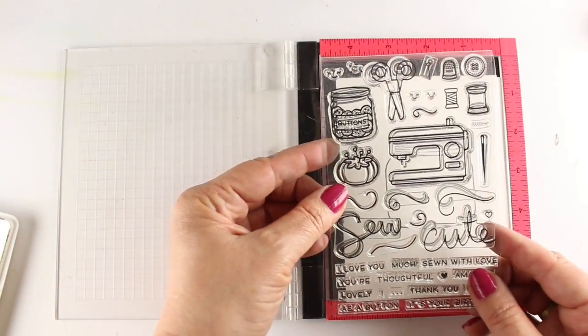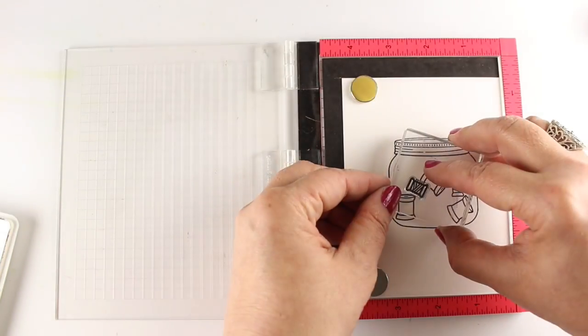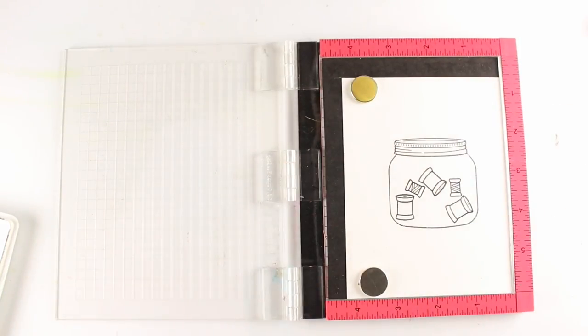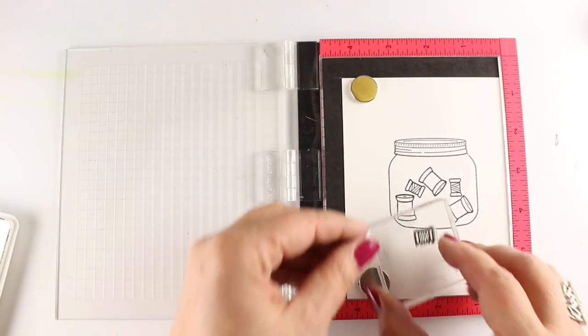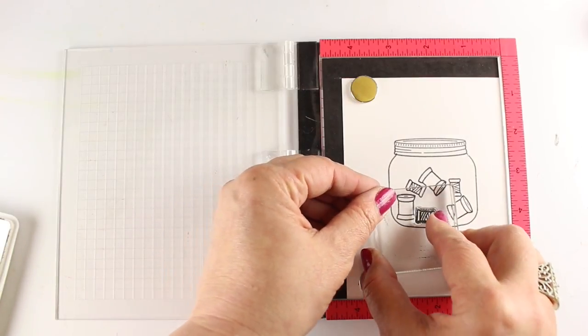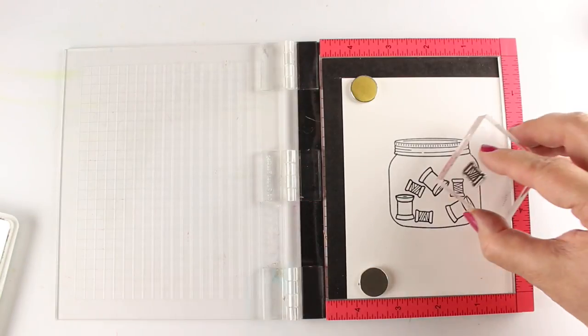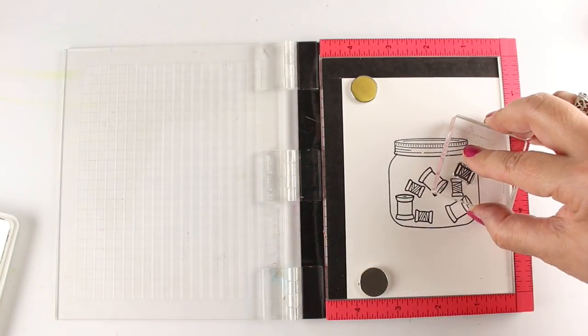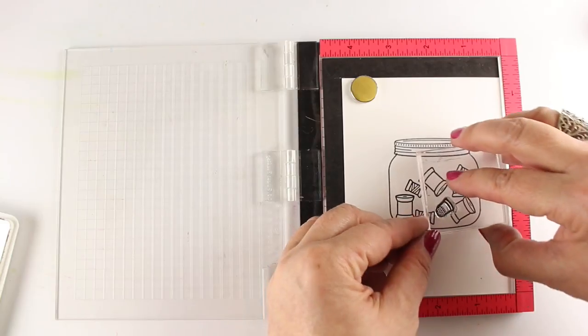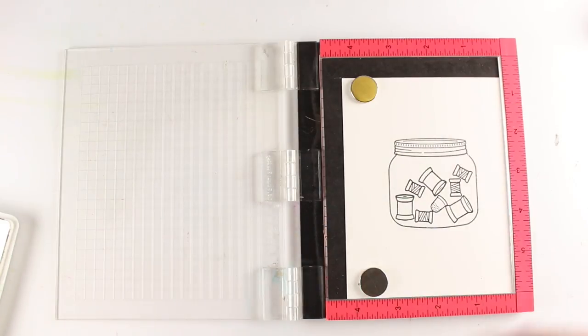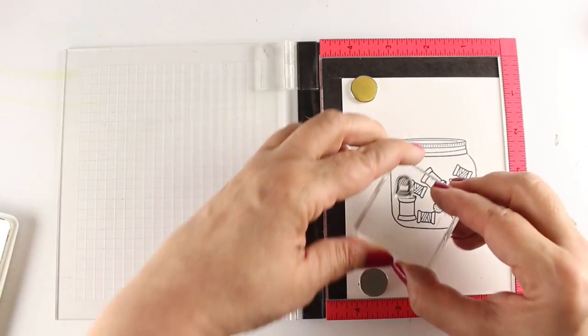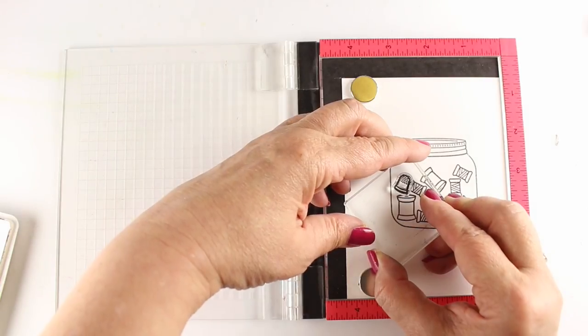Anyway, next up is going to be a different kind of masking with the sewn with love set. And this is something where if you have a whole bunch of small objects, you can put a lot of things in the jar. Start with the largest objects, work towards your middle ones, and just keep filling them in. And you'll have to keep finding smaller and smaller objects as you go to just keep stamping them one by one to fill in the space.